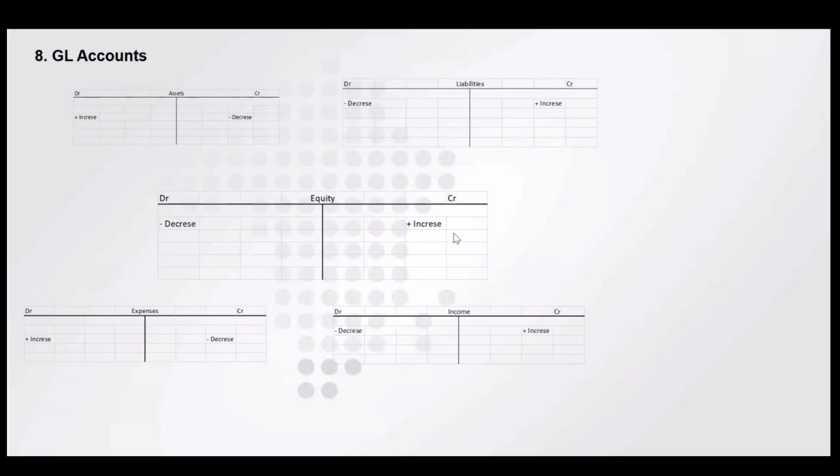And if we master this particular understanding, I think we're halfway to pass accounting at all levels. If you look at this slide closely, you will notice that all these three accounts on the right, the liabilities, equity, and income, increase on the credit side. And these two on the left, the assets and the expenses, increase on the debit side and decrease on the credit side. If you master that, you are halfway to pass accounting.